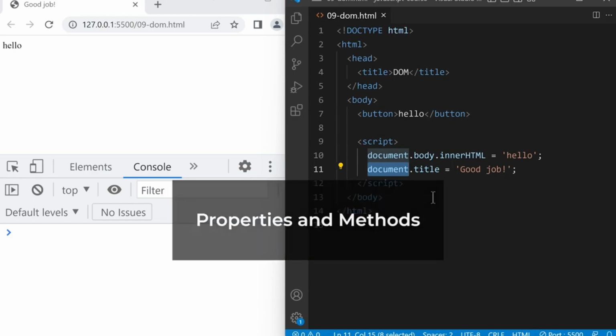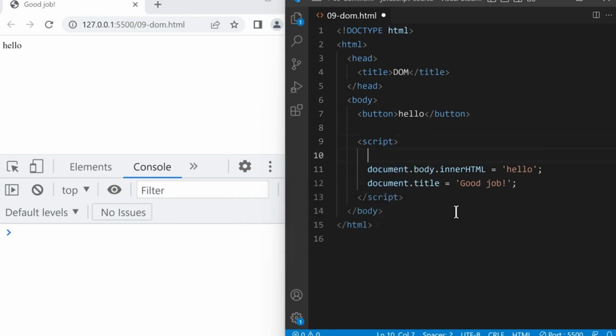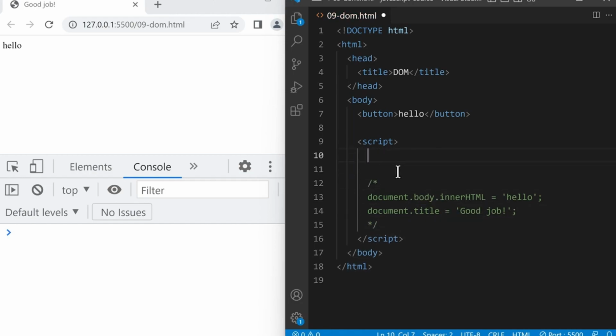Now that we understand the syntax of the document object, let's learn about the properties and methods we can use. First, let's comment out this previous code using /* */, and we'll create some new lines at the top. So the first property we're going to learn is called document.title. This property will give us the title at the top of the tabs here.